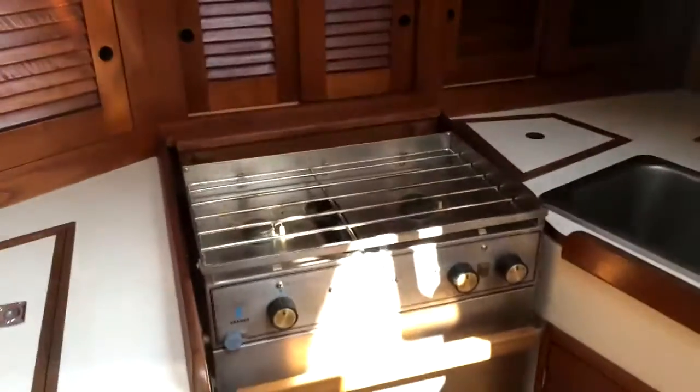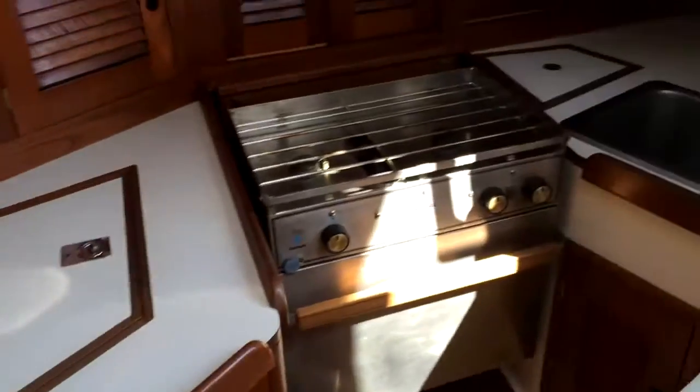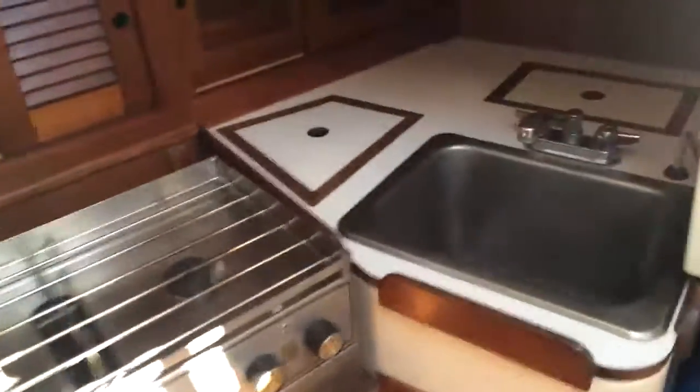We have a Regal gas-powered two-burner stove and oven, and an ice box on this vessel. There's also a nice stainless steel sink and lots of dry storage throughout. You'll be amazed with the amount of storage this boat has on board, whether it's cabinetry, drawers, or just dry storage throughout.